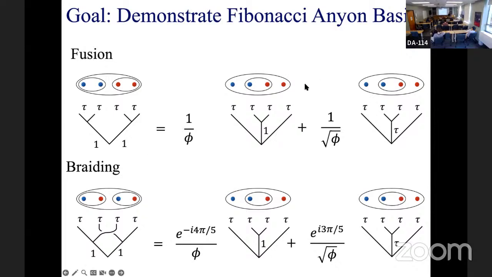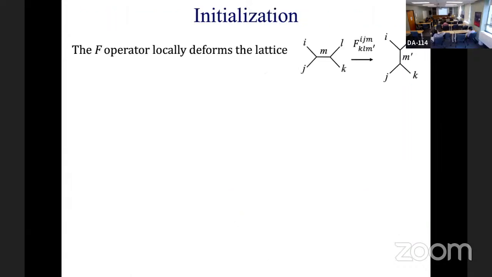And then for the braiding, again, we start from the same place as before with this state, and then we just exchange the middle two anyons, then change the basis and look at the coefficients of the two terms in this basis. And it turns out that you basically get these extra braiding phases in addition to the fusion channels that we see in the first case. So these are the two experiments that I am hoping to explain in the remaining time.